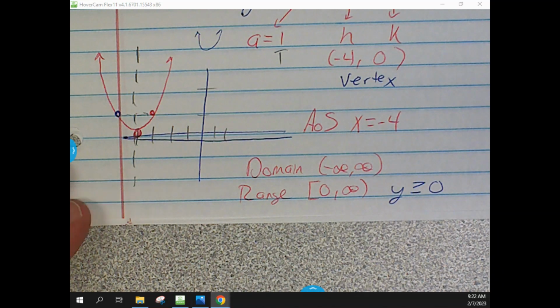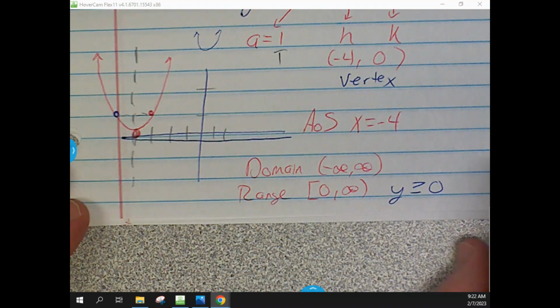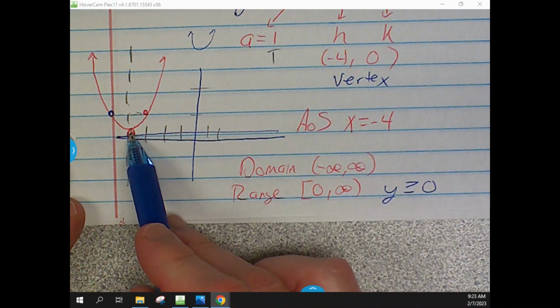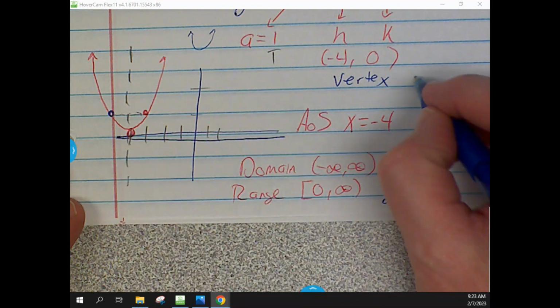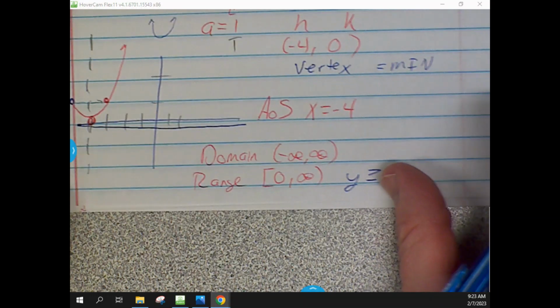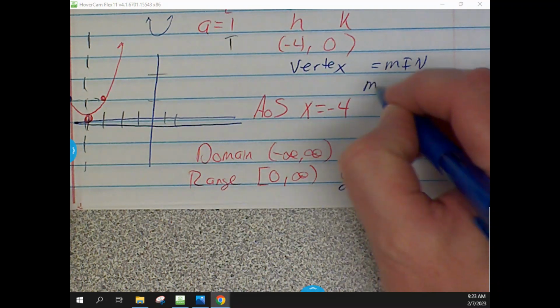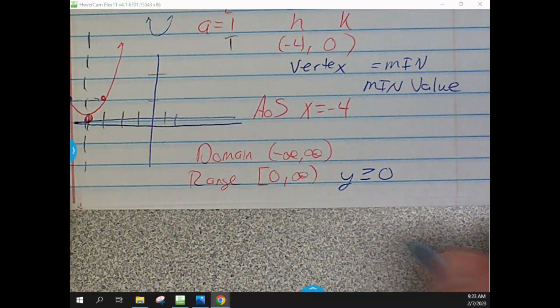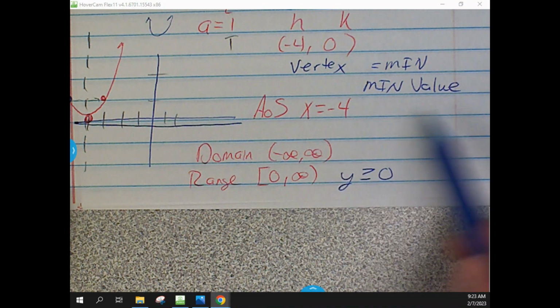All right, so we've got vertex, we've got the axis of symmetry, we've got domain and range, we've got the graph. Oh, we just got to do the max and min. So we've got the vertex here, vertex at the bottom, right? So it's a minimum point. And then the min value. Because again, domain, there is no maximum, there is no minimum. So for that one, you're always looking back to the y values. In that case, your minimum value would equal 0.